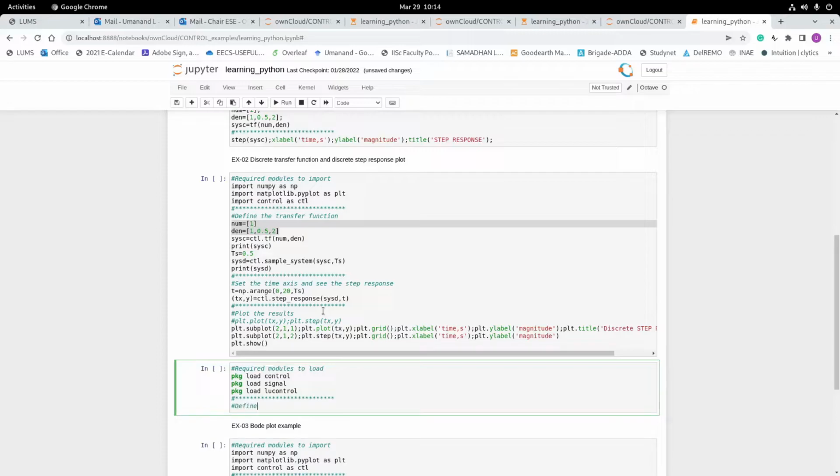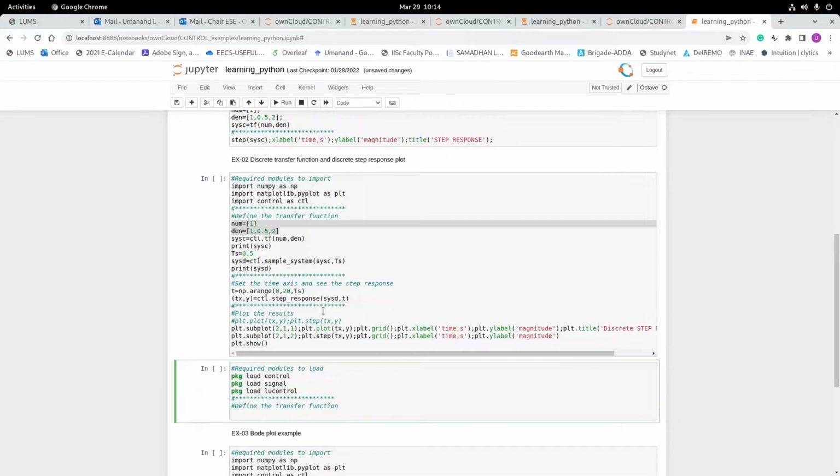Let me define the transfer function. The continuous domain transfer function numerator polynomial is 1, the denominator polynomial is 1, 0.5, the same transfer function that we used for the other examples. Now one more variable, ts, the sampling time. I will use the same sampling time that we used for the Python example above. ts is 0.5 seconds.